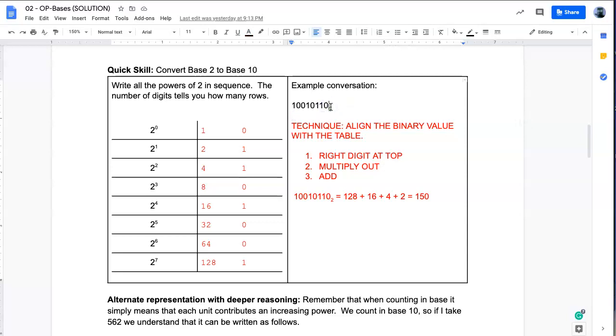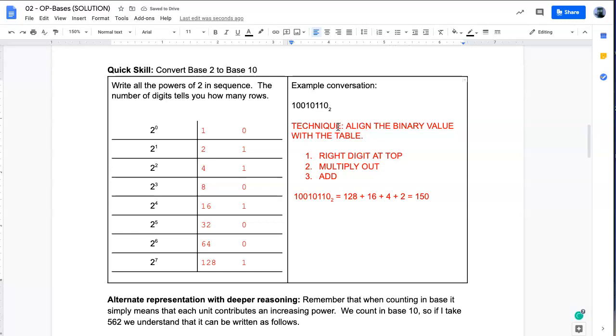This is a little thing that's really important. There's a little subscript that indicates the base that we're counting in. Now when we're counting in base 10, we don't write the subscript because everyone just assumes we're in base 10. But technically, if that little subscript 2 wasn't there, that could equally be a base 10 number, and it should be interpreted that way. It actually requires that 2 there to say this is a binary number.